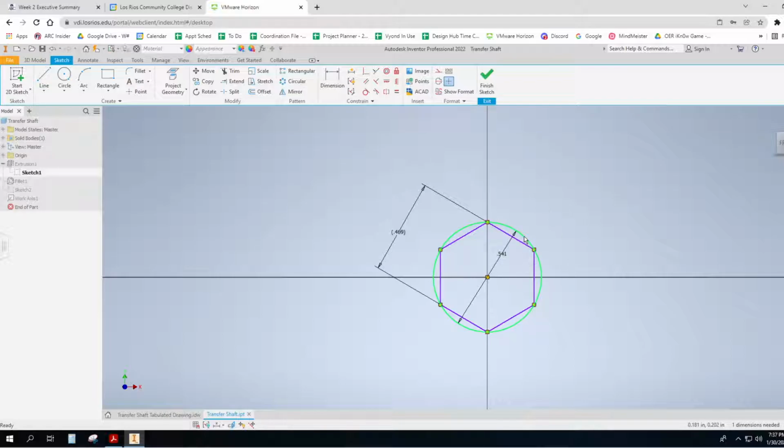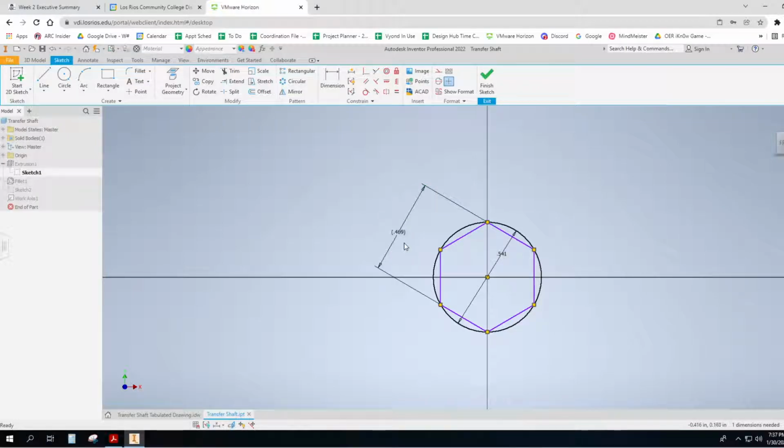Now, this is the main dimension, and this is called a driven dimension, because a hexagon of 6 sides is fixed by the circular dimension. So that's really the one that you have to set to get the hex dimension that you want.